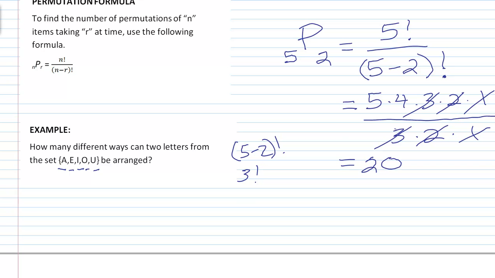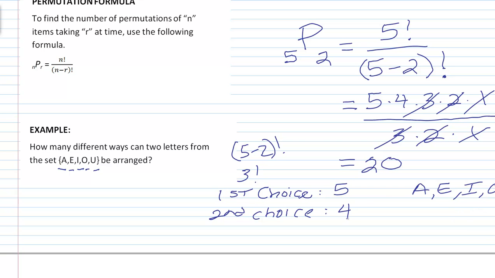Now you can think of this sort of like the fundamental counting principle, because if you say you've got 2 choices here, your choice for the first letter is 5. You've got 5 choices. You can select A, E, I, O, or U. And your second choice, you'll only have 4 choices. Because if you select one of these, say for example we select the A, well, we've already selected the A, and that leaves us with only 4 letters to choose from in the second. Because unless they tell us otherwise, we can't repeat letters.